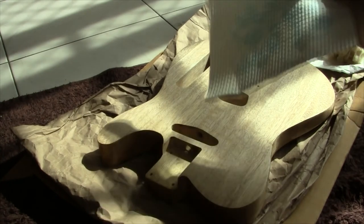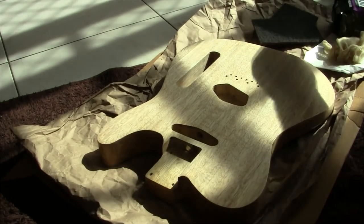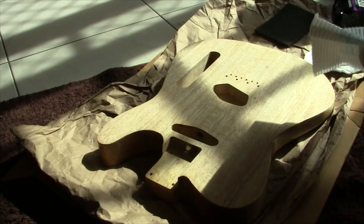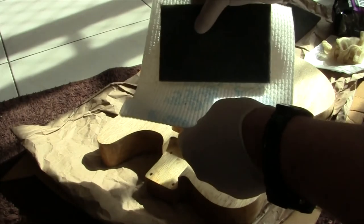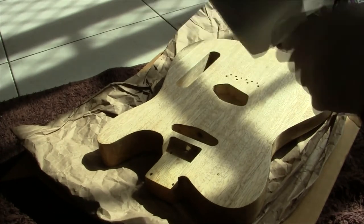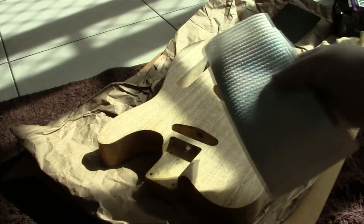Now, what I've done is I've just got two pieces of kitchen towel. You can use shop towels if they're available. I just use these ones because they're cheaper. Grab a bit of the synthetic steel wool or a piece of cardboard, either works. What you want to do is just throw it in the middle of the paper towel, fold it over. Now, that will give you four sides. One, two, then fold it over again, and that gives you another two. So you get basically four cloths out of that. That makes it really cost efficient as well.